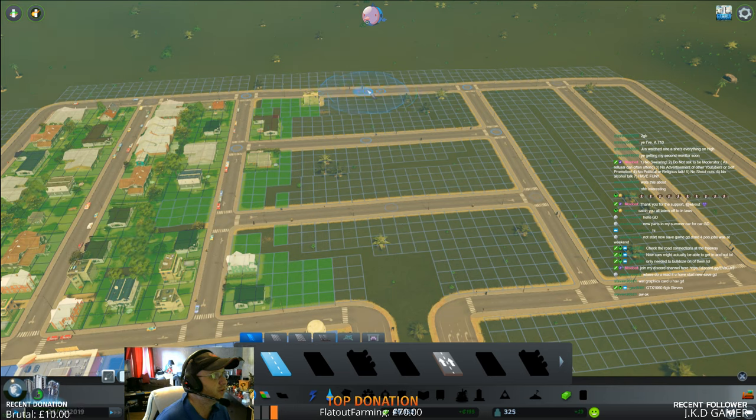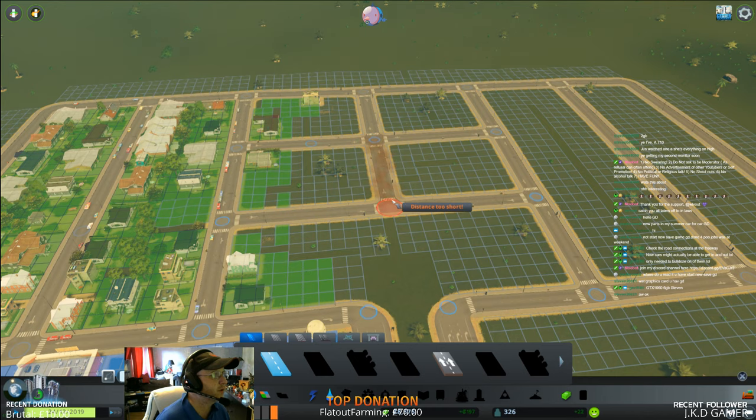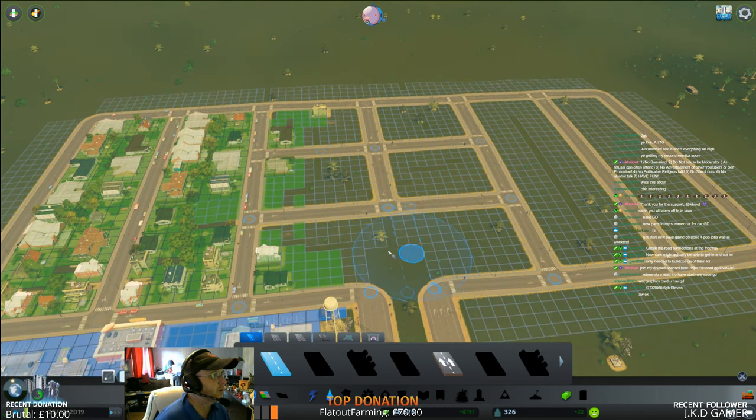Is that kind of central? No. Do you want a road there, possibly? And one there. What to do here?